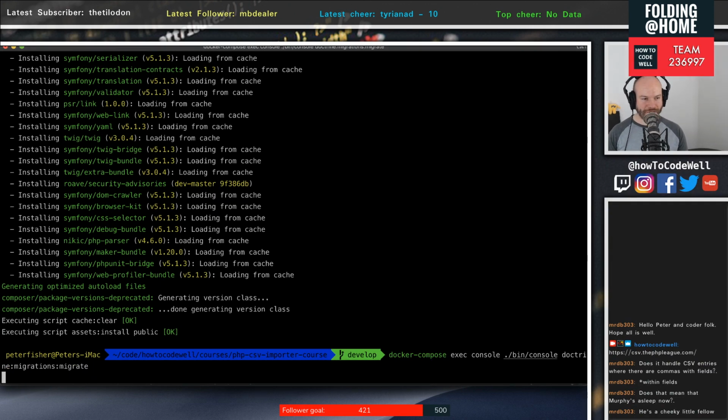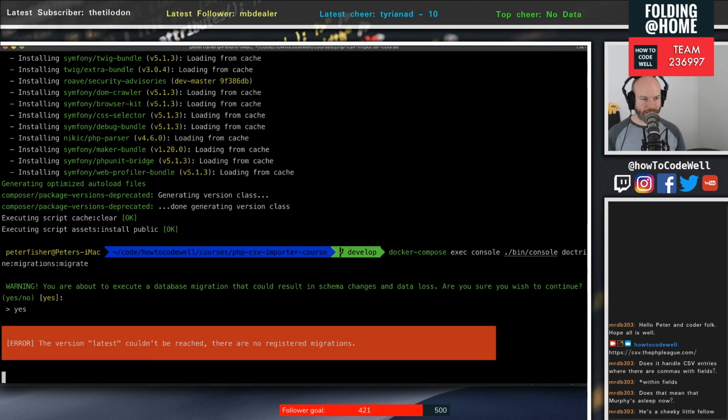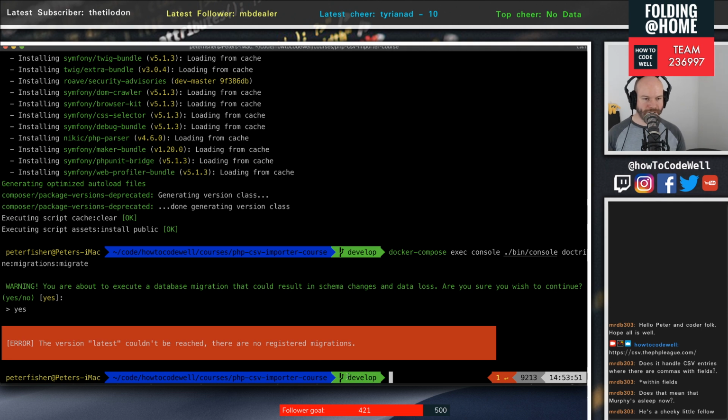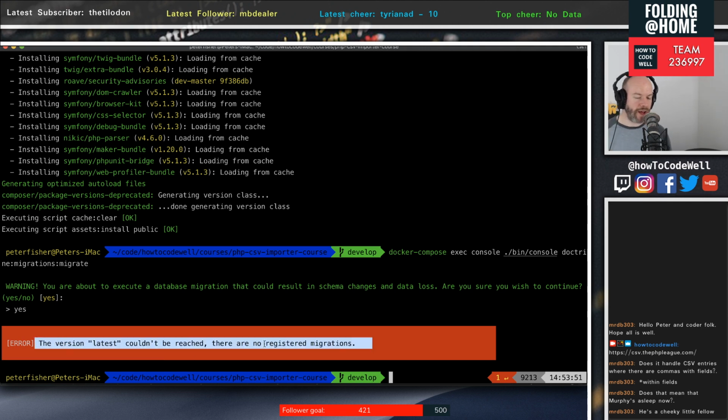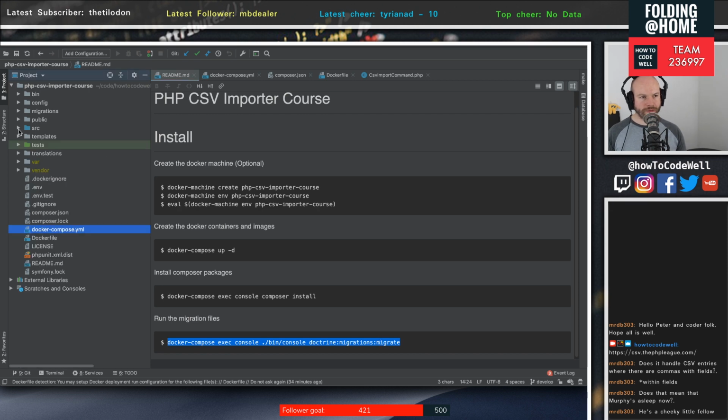So let's press run this. This should give me an error, but it shouldn't tell me that there's no database or anything. It should just give me this message, and then I would press yes, and then it would say it can't find registered migrations, which is fine because we don't have any yet, but it's not giving me any database errors. That was the issue I was facing before. Okay, so it's all set up, really. We now have our vendor directory in here. That was just created. We have our var directory just there. Yeah, I think we're good to go.